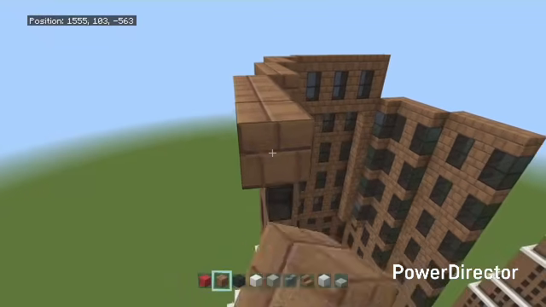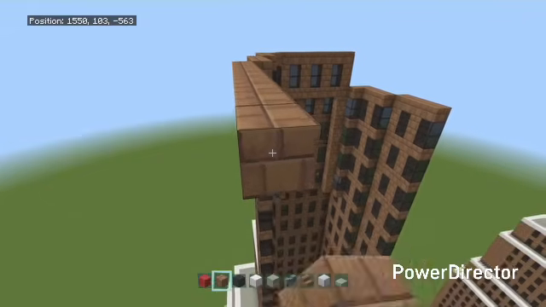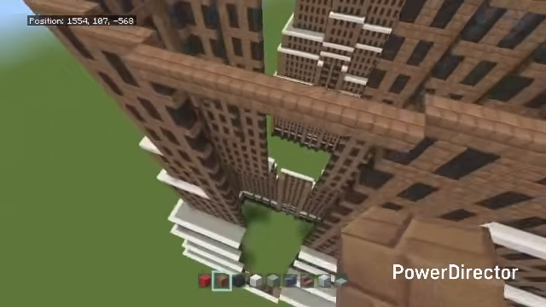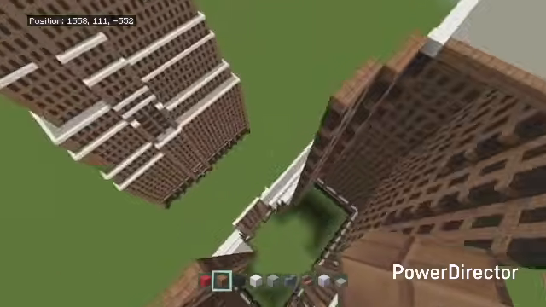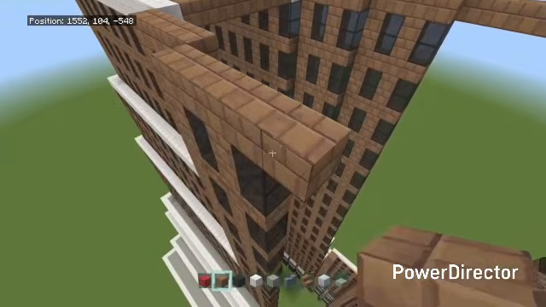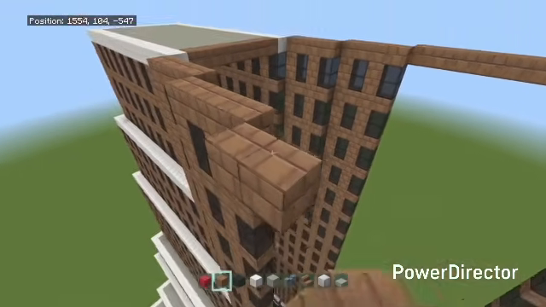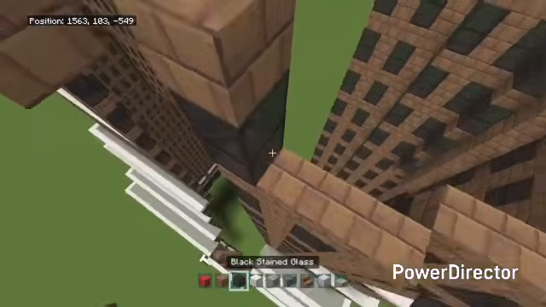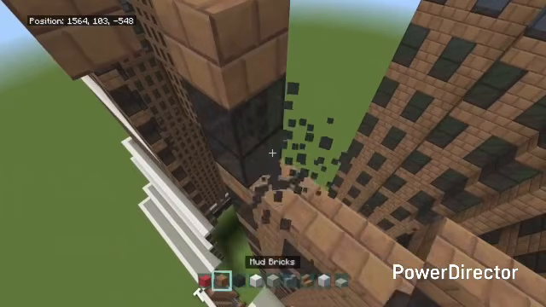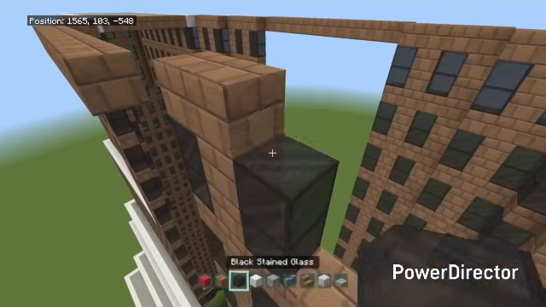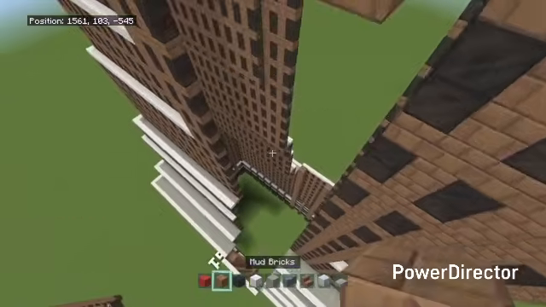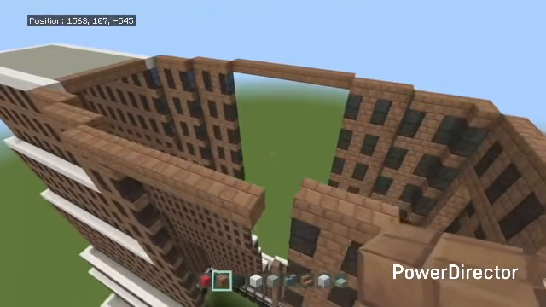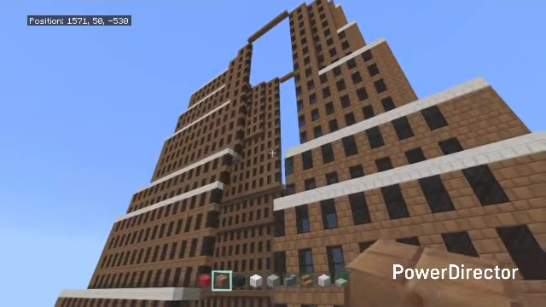So 2, 3, 4, 5, 6, 7, 8, 9, 10, 11. So it should be 11 blocks in between them. After you connect them and raise up the floors, we're going to do the part in the middle to get the rest to be the same height, and then we'll get ready for the next part.